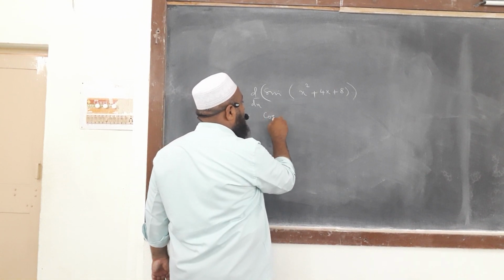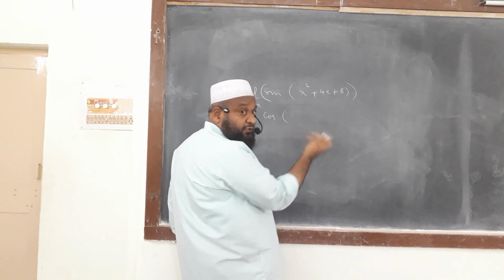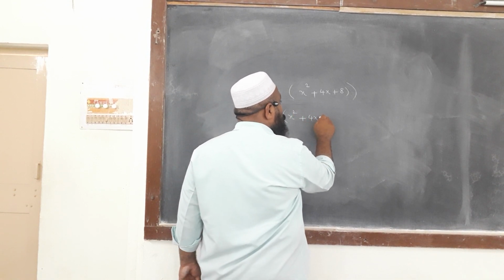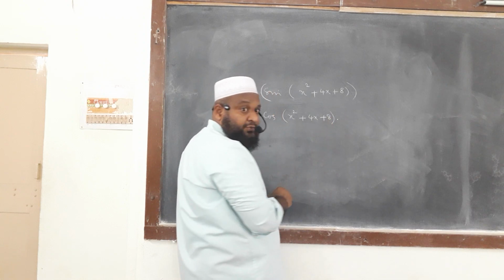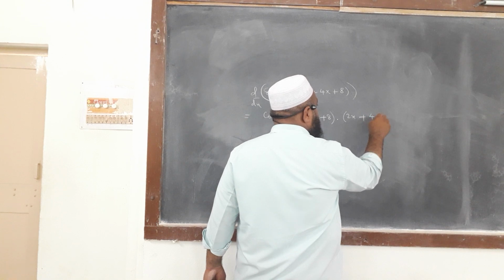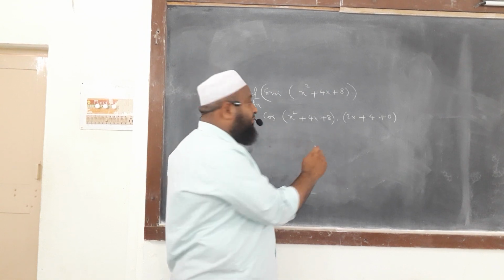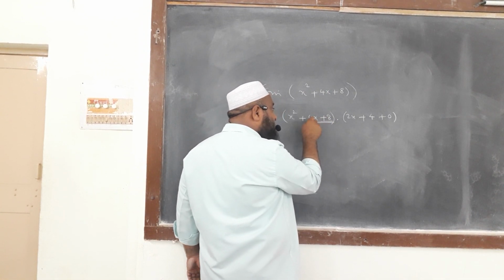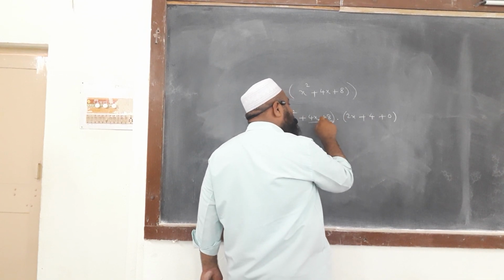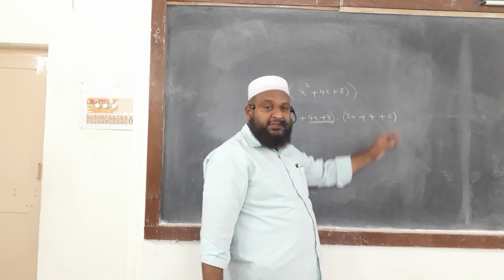Cos of, not differentiation directly. First you need to copy that as it is. So it is x square plus 4x plus 8 into 2x plus 4 plus 0. Now I would like to stress here about this part. When a variable comes along with a constant, that variable will be written, constant will be written, and the derivative of that x is 1. But when a pure constant appears, the derivative becomes 0.